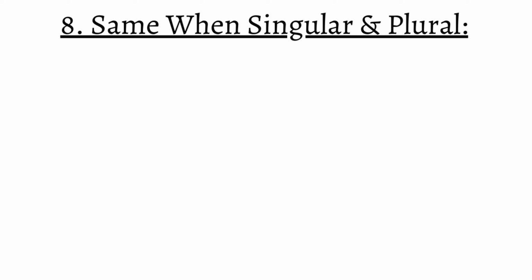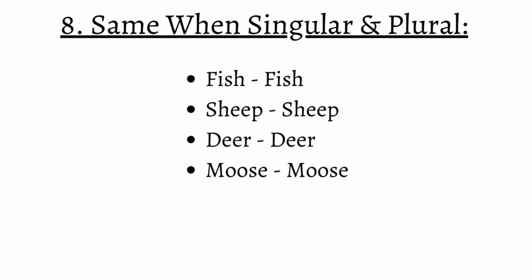Additionally, some nouns have the same version when singular and plural, like fish, sheep, deer, and moose. These names are mainly animal names, but ultimately, there are further nouns that are more advanced when plural, which is where none of the rules that I showed follow these nouns. Such nouns are formal words that have special spelling changes so that words sound better, so the emphasis is put more on how these words sound than how they're written.